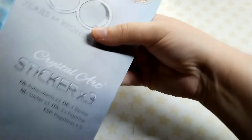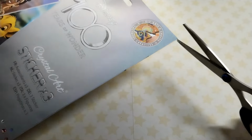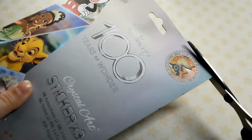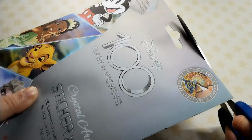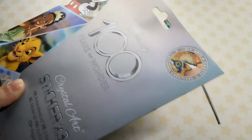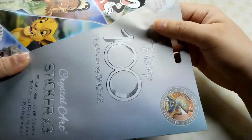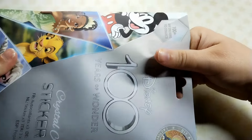All right. This one feels like quite a thin packet, to be honest. So maybe it will include some of the smaller ones like Dory or Pongo, Perdita, some of the ones with less colours.